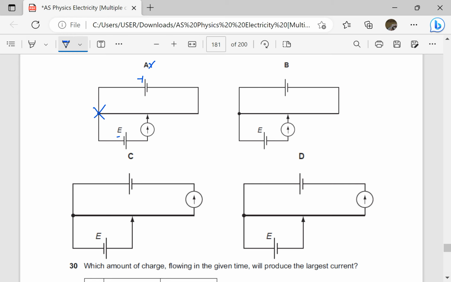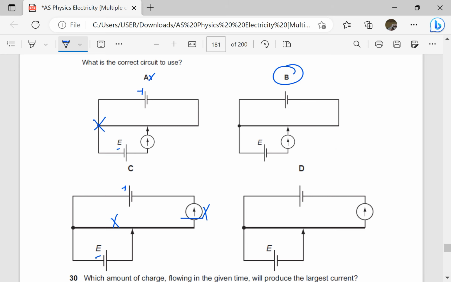Similarly, in the same way here, the positive is joined to the negative. We can never get balance. Even the position of the galvanometer is wrong here. The galvanometer can never give a zero reading when it is connected in this position here. Then for B, I think B is correct because the positive terminal is joined to the positive terminal and the position of the galvanometer is correct. Then if we move the contact of the galvanometer along this wire, there is a point where the resultant current through the galvanometer will be 0, then balance will be established.